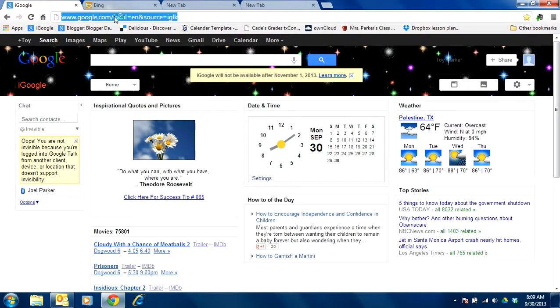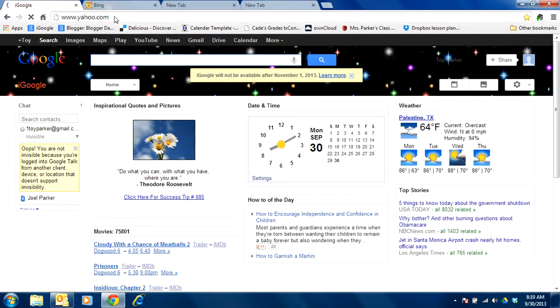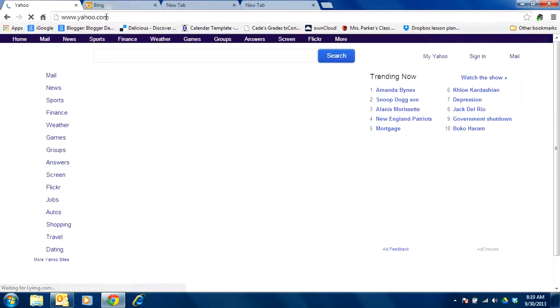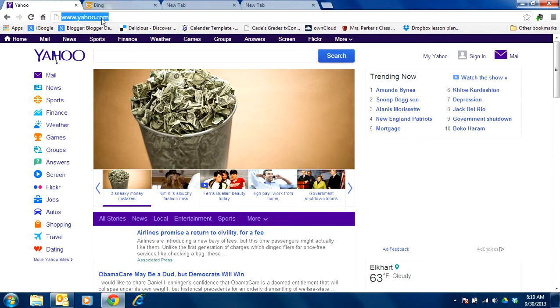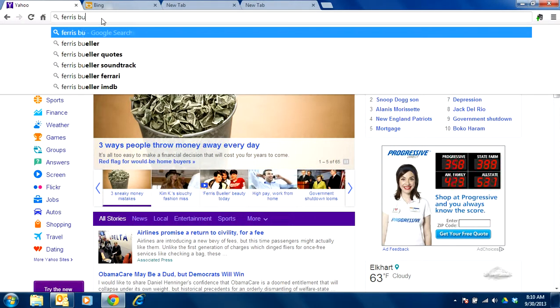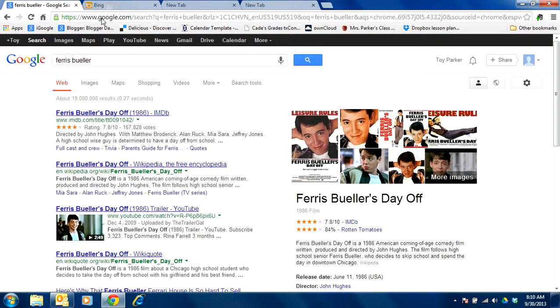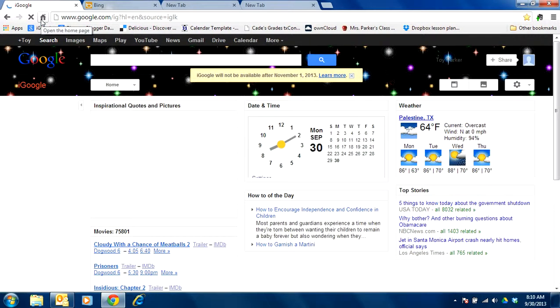This is the address bar. When you want to go to a specific place, such as www.yahoo.com, that's where you can do that. But you can also use it to search for what it is you're looking for. So say I'm looking for Ferris Bueller, because I just happen to see that on the screen. It actually works as a search bar as well as the address bar. Okay? Then, the next thing, let's move on over. Go back home so it doesn't distract you, hopefully.